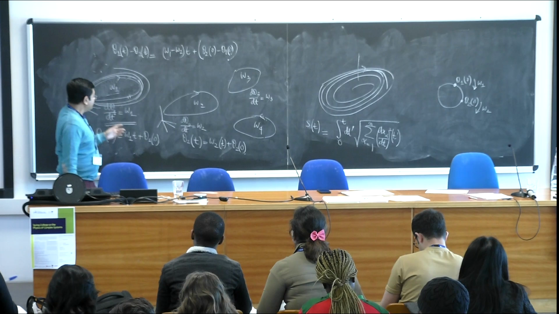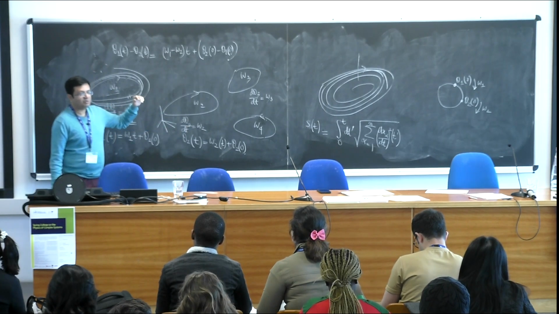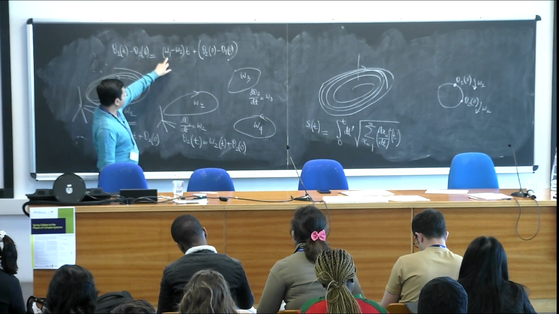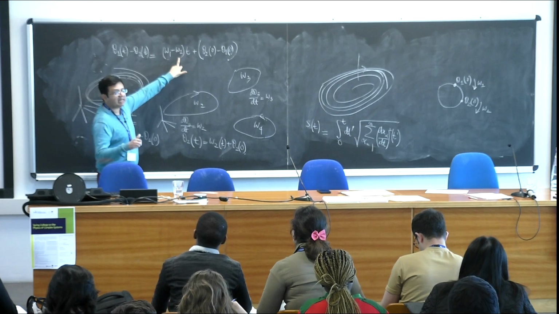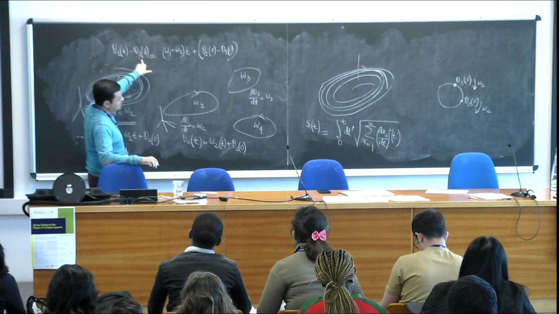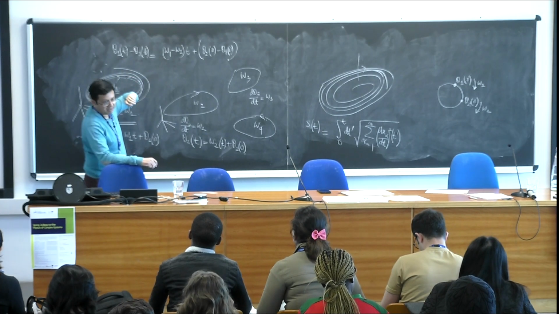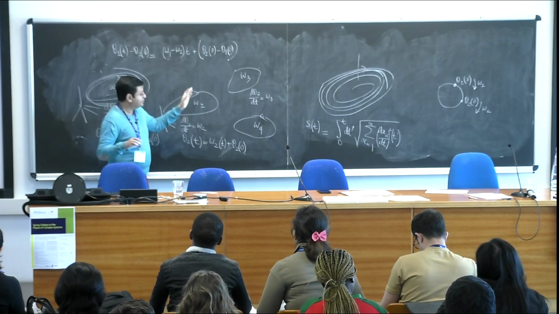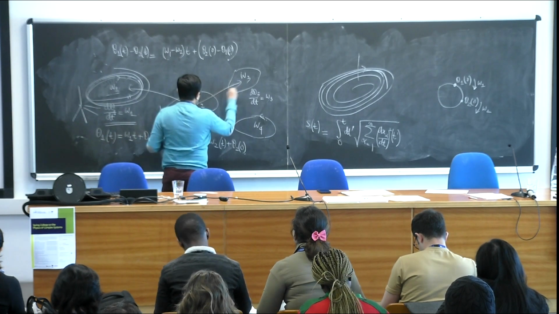So the question is, you have dissimilar elements, fireflies. One firefly doesn't care about the other firefly, so they are dissimilar. Omega 1 is quite different from omega 2, and yet can I come up with a mechanism such that theta 1 of t minus theta 2 of t becomes time independent? Obviously in this setup I cannot do it, so I have to somehow make them interact with one another.